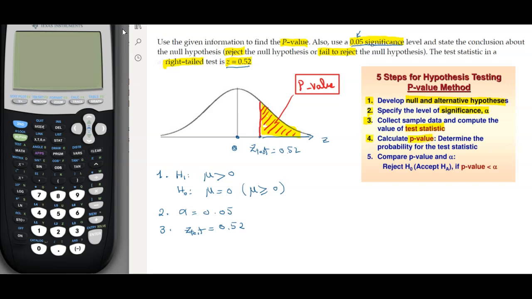Fourth step, we can determine what is the p-value. So the p-value is always given by the z test value, which is 0.52. So either you can use the table or you're going to use the calculator. In this example, in this video we're going to use the calculator to do it. So let's get into it.